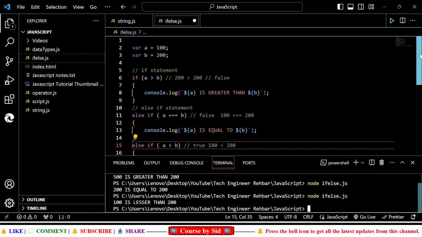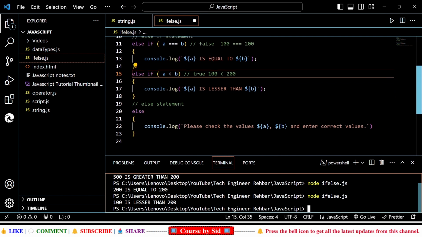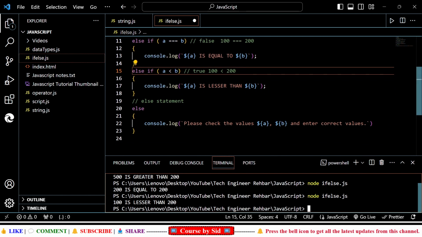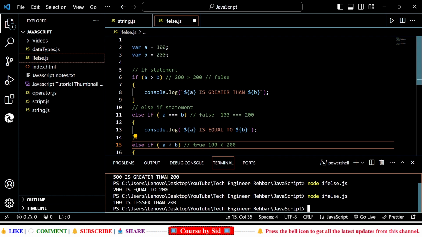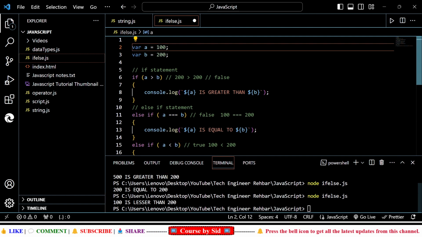And now suppose in the else statement, the thing I printed is: please check the values a and b and enter correct values, right? Suppose by mistake the user has typed a string instead of a number, say abc, which is not a valid value.